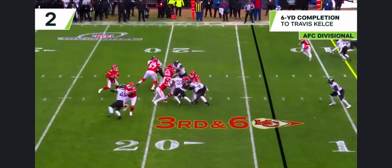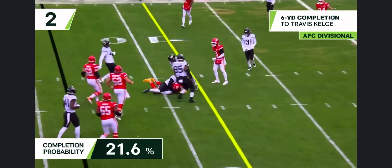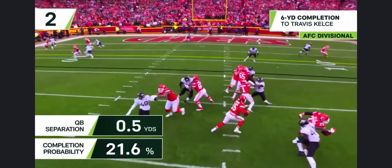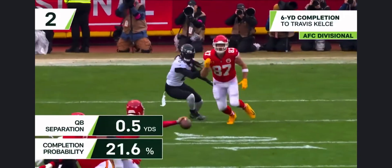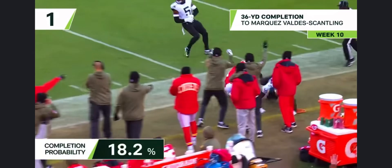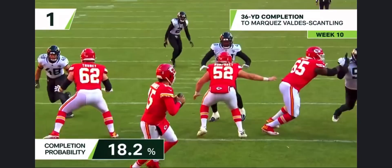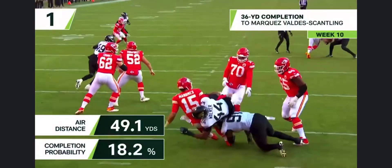Third and a short six — Jaguars bring five. Mahomes threw it, Kelce found it, first down — as he was about to be pulled down, two arms on him. Rashawn Jenkins in a very physical battle down the field with Kelce, trying to get him to jump. Meanwhile trying to go long — foul there — Scantling! What a turnaround catch! Wow, that was magnificent! This throw, you have a safety come flying over as well.